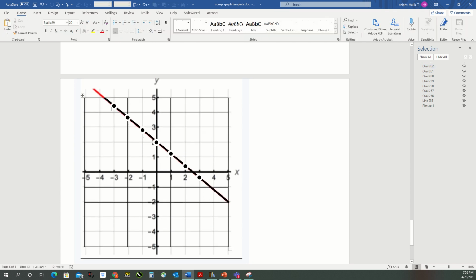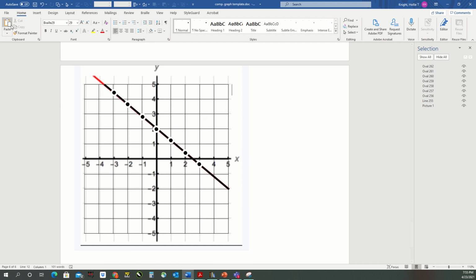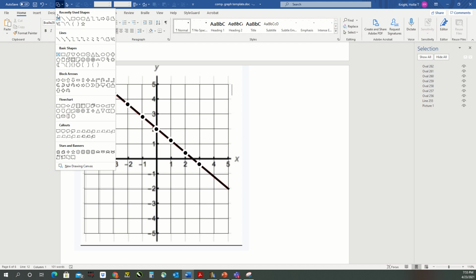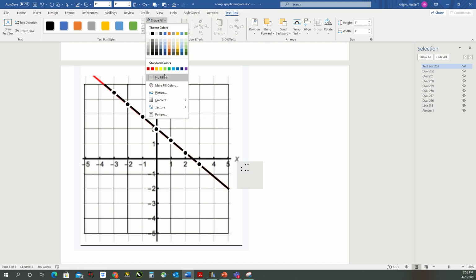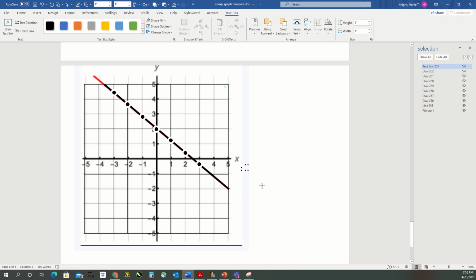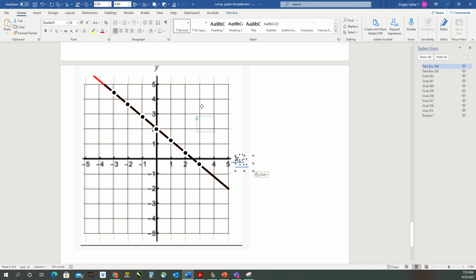Okay, I've gotten all my points copied and placed where they need to be. So the next thing is our labels and our text over here to the side. So again, we are going to insert a text box. No outline, no fill. Move this right here to where it needs to be. I'm going to copy this, click off of it and paste. Place my Y up here.